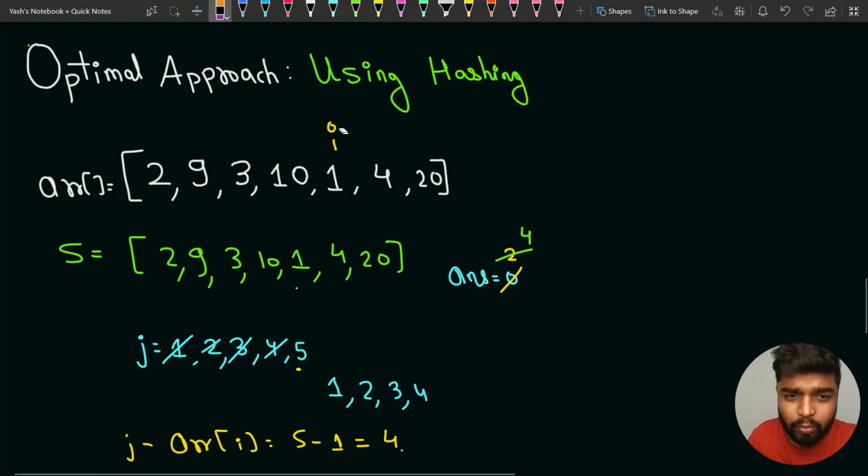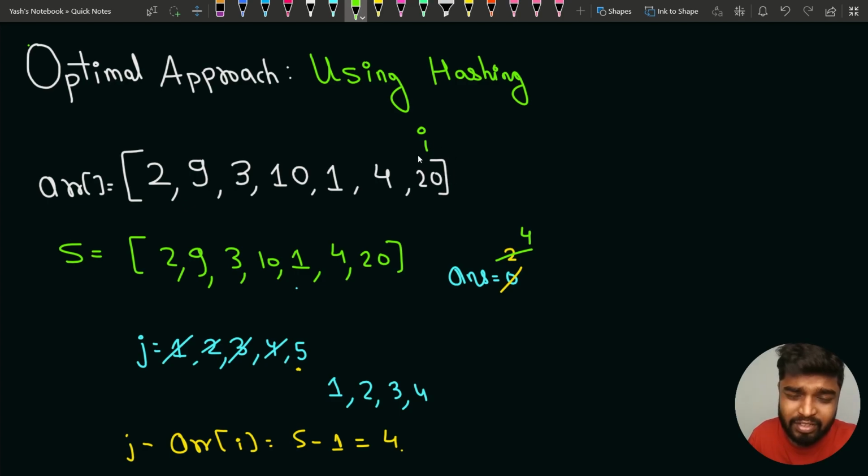Then after this, what are we going to do? We are going to move forward, and my I index will be here. If your index is here, then check whether the previous element exists. 4 is standing here, like you are standing at 4. Does 3 exist? It does exist. So you cannot start from here. You will move forward. Now after that, you'll be at this particular index here.